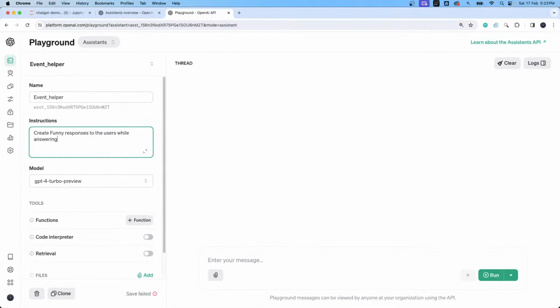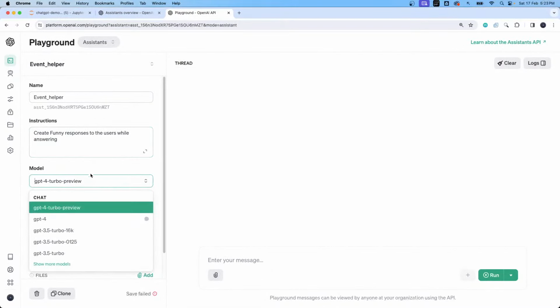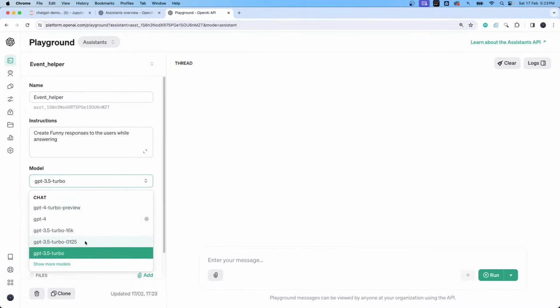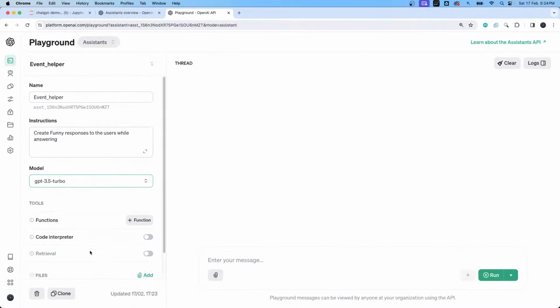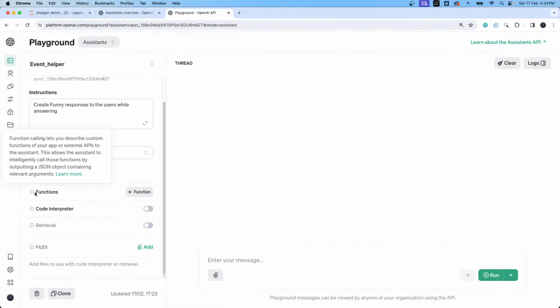Now, apart from specifying the instruction, the other thing we have to mention is the model, which is nothing but the model that I want to use. Just for the example purpose, I'll make use of GPT 3.5 Turbo, or I can make use of GPT-4. Maybe I'll just use GPT 3.5 only, which we are already aware of and work with on our day-to-day basis. So that's the model that we have specified. Another thing to remember when creating any assistant is that you have to mention what kind of tools you want to enable.